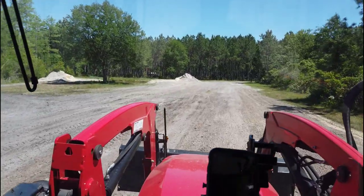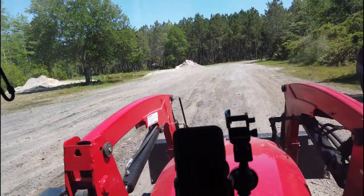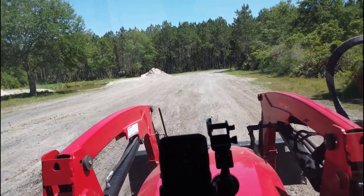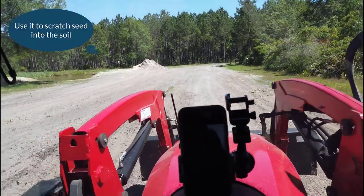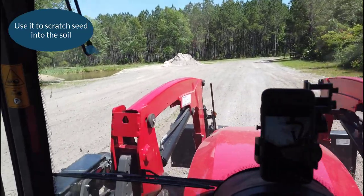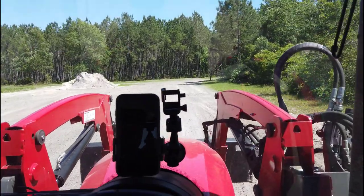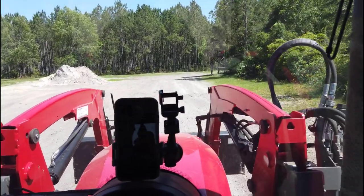So this smoothed out. It's not going to be as good as a box blade. Just never going to happen. But you can take ripples out. It can fill in some small ruts, things like that. So I found the landscape rake to be very useful, and we'll see what happens with the bigger back blade. Stay tuned.